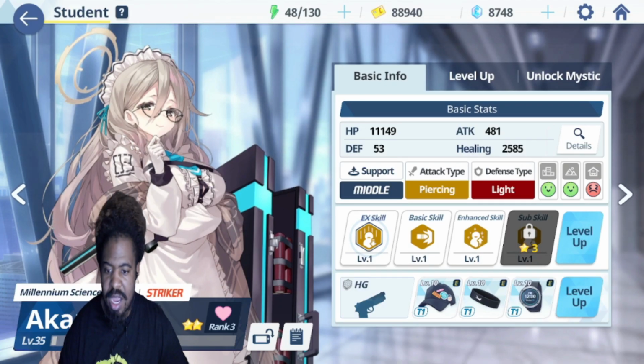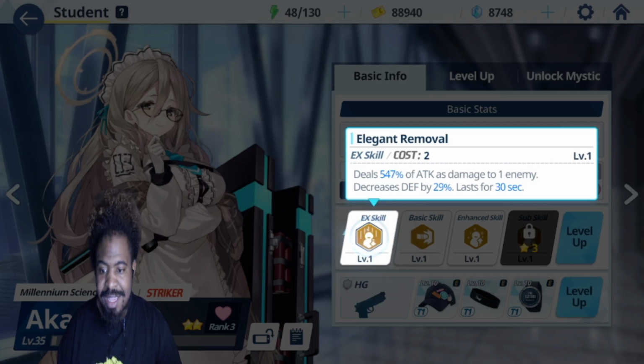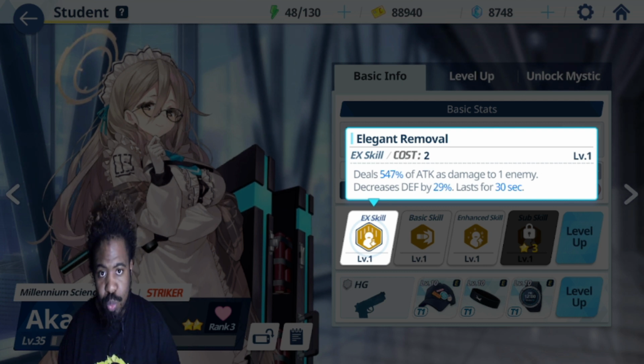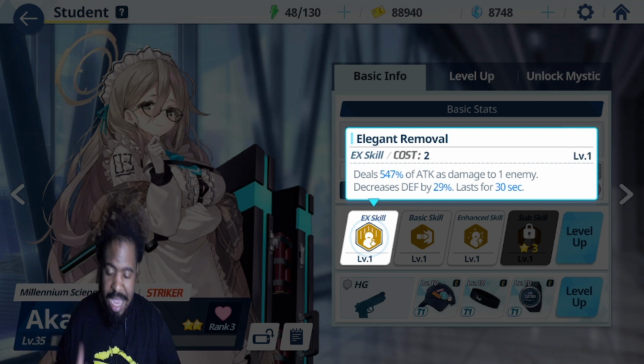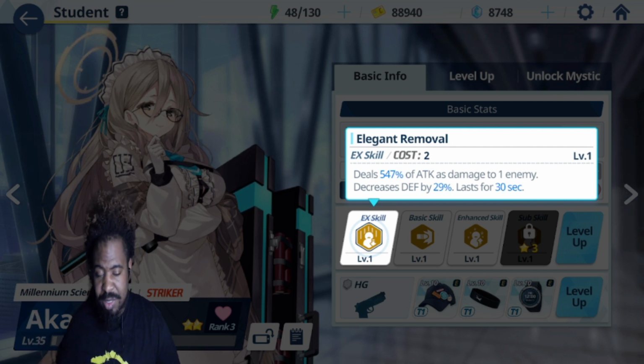Akane is who I used. Akane was amazing. Do not sleep on her. I upgraded her just for this, because that EX skill does a high instance of damage. 547% of attack is damage to one enemy. Decreases defense by 29%. Cost is 2. Just think about having Akane, Neru, and then Karin. And then you could even have another high DPS. I mean, you have 2 people who are doing high amounts of damage and it costs nothing. It's still lower than their abilities and it's doing high amounts of damage.